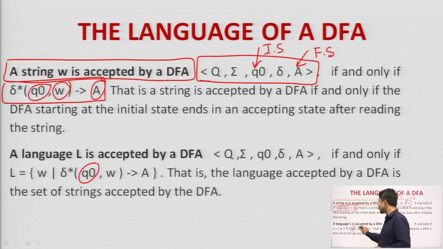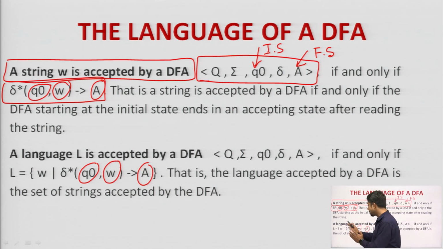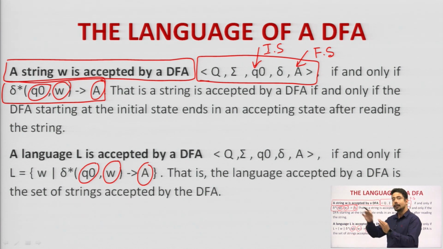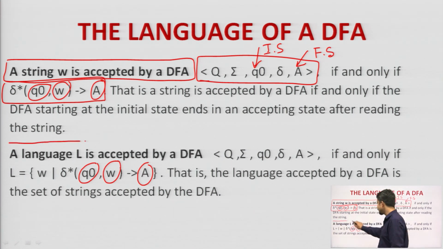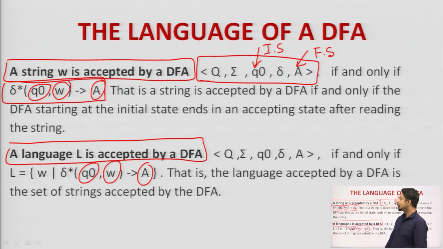from a state q on seeing W, it is going to another state, okay, and we are saying that a particular string can be accepted in different states other than the acceptance states. So then we can state that the language L is accepted by the DFA. So, these are the two concepts: a string and a language are both accepted by a DFA. How? If these two transition functions follow.